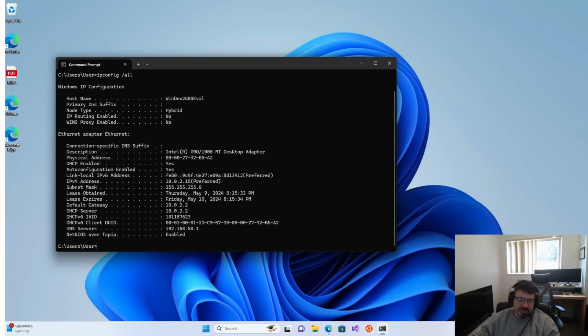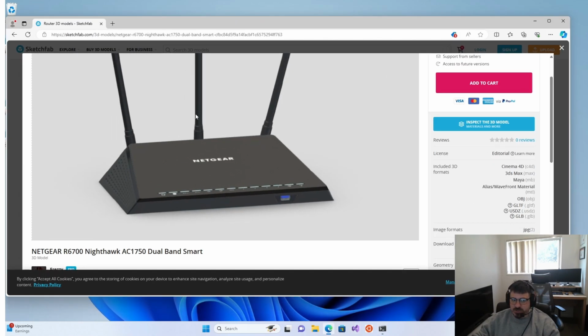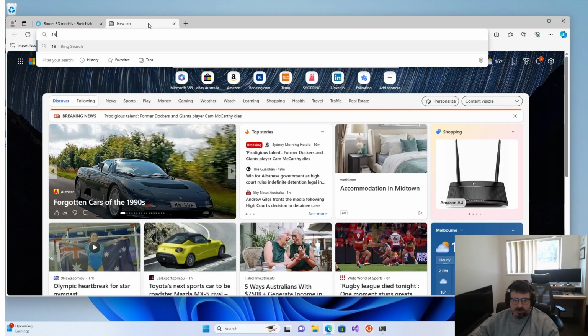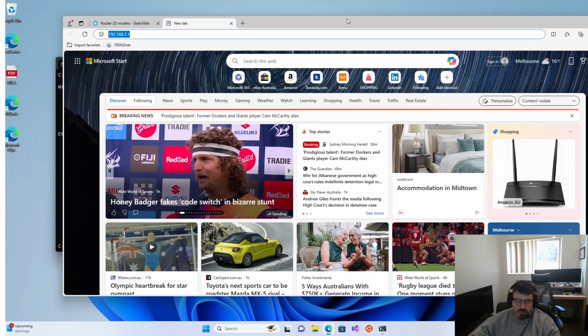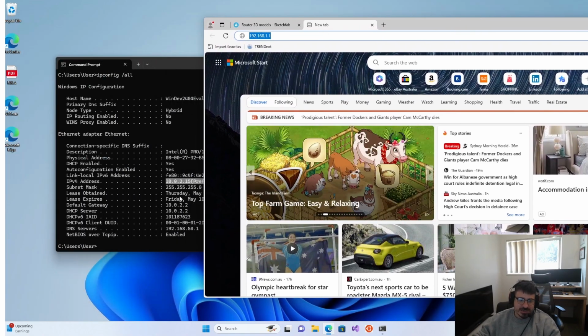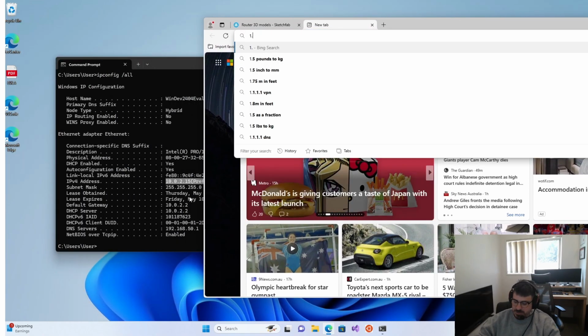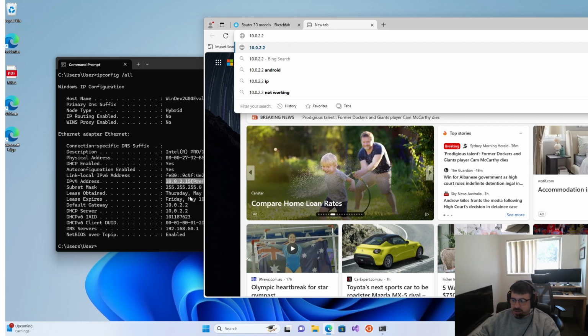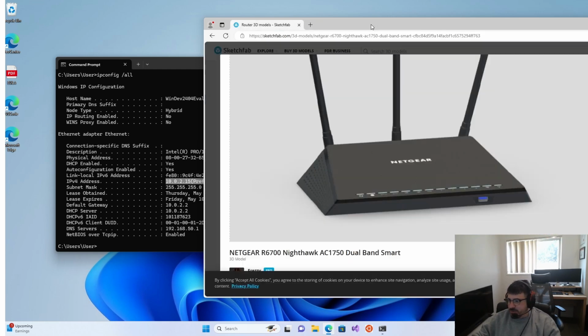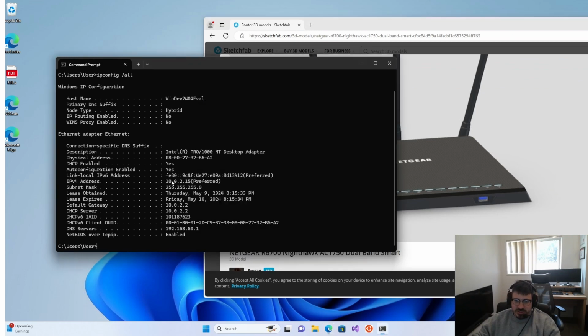If you're not allocated an IP address, you may not be able to get into the router interface, which is 192.168.1.1 or whatever it is on yours. In this example, it's 10.0.2.2. That would be our login for this case. That may happen if you haven't been allocated an IP address.